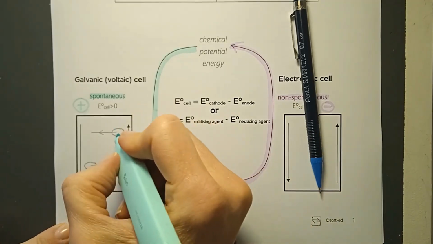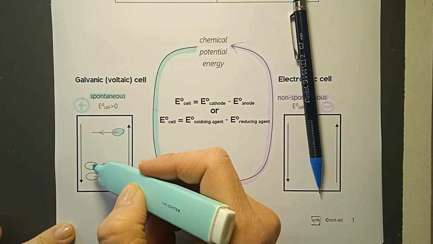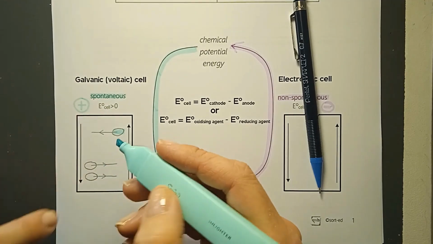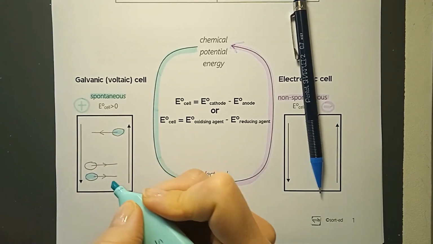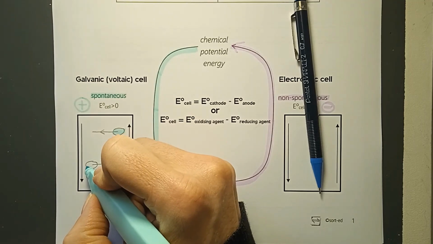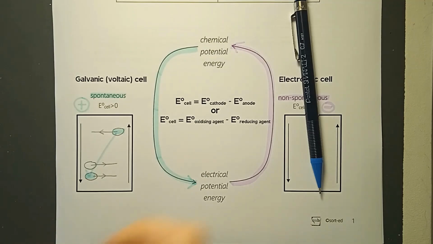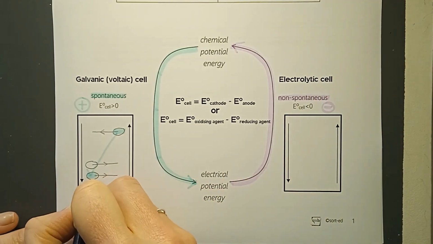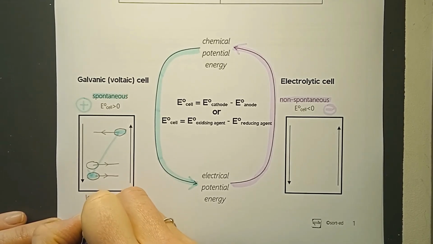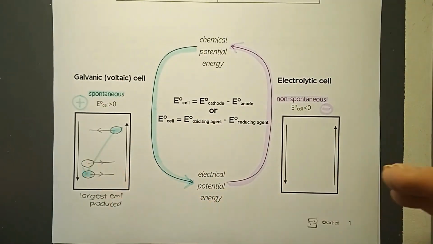So obviously the only reducing agent is on this side, so it's definitely going to take part in the reaction. Between these two, although they are both strong, the one that will preferentially be reduced is the one that is closest to the bottom because of it being a stronger oxidizing agent. And then if using the tick method, you would say that this then forms a tick between the two, and so that would then be a spontaneous reaction. And what we then notice between these two is that it's going to return the largest EMF that can be produced, possibly. So it's the two that are technically furthest apart if you're looking at a galvanic cell.